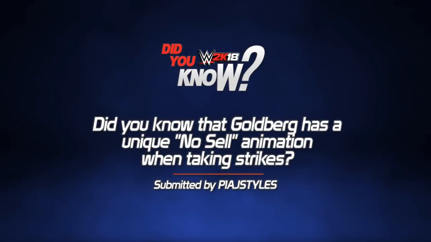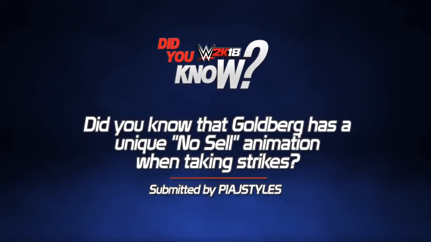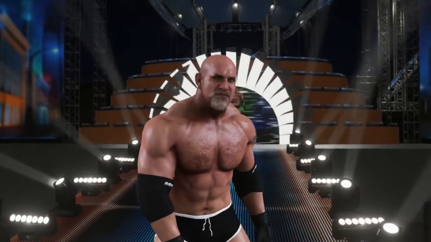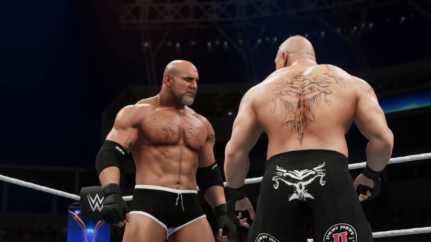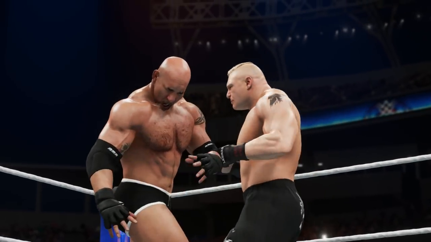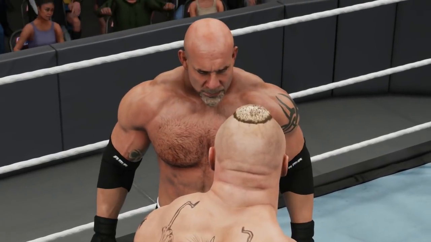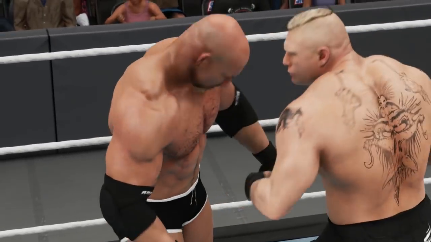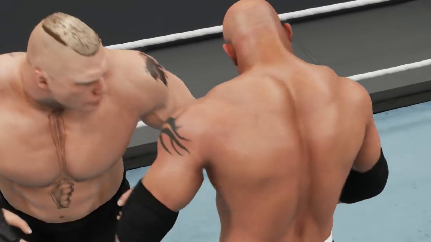Did you know that Goldberg has a unique no-sell animation when taking strikes? This one comes from P1AJ Styles, who reveals that the former WCW and Universal Champion Goldberg has a unique no-sell animation whenever he's struck by an opponent, in which you can see him shaking his head and brushing off the strike instead of selling the punch. This animation was added last year for Goldberg's return to the series in WWE 2K18, however he remains the only superstar in the game with this unique animation.